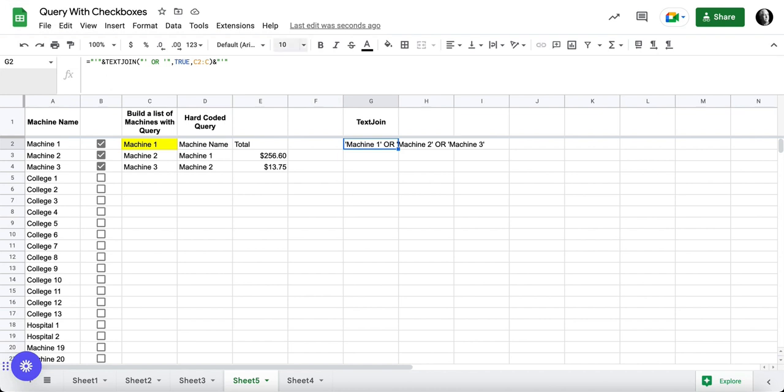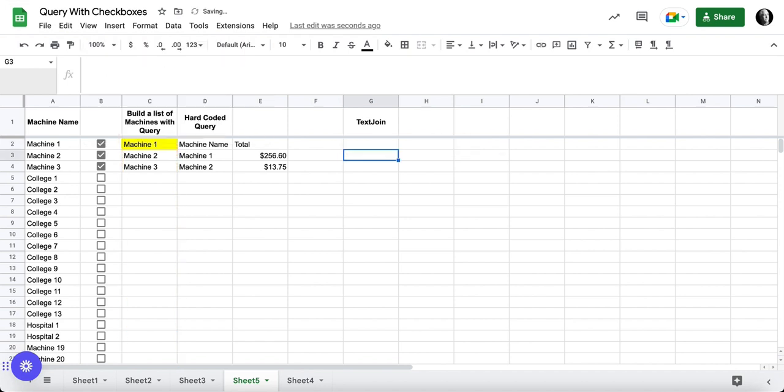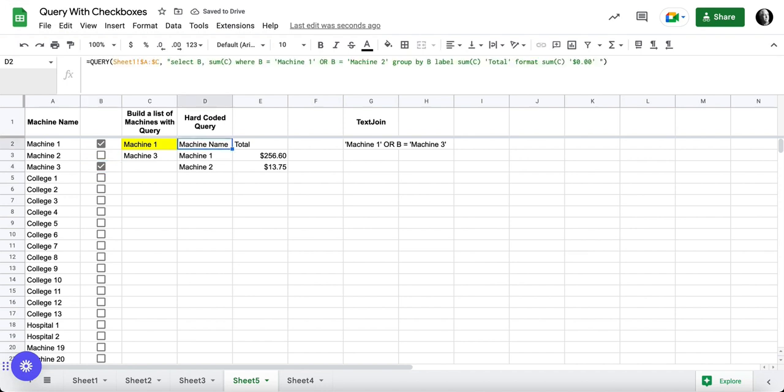So we're going to have to put that in there. So that's going to be or in here, B equals. So now we have machine 1 or B equals machine 2 or B equals machine 3. And notice as we check and uncheck, we get that syntax that we're looking for here. So we're making some progress there using our TEXTJOIN.